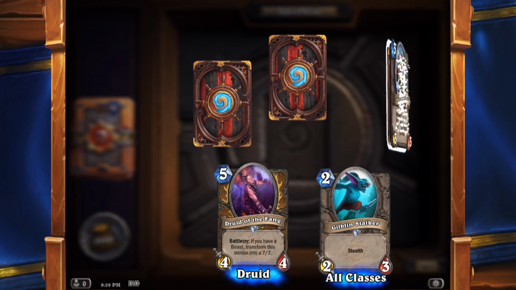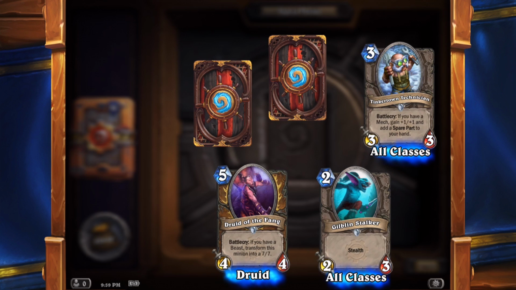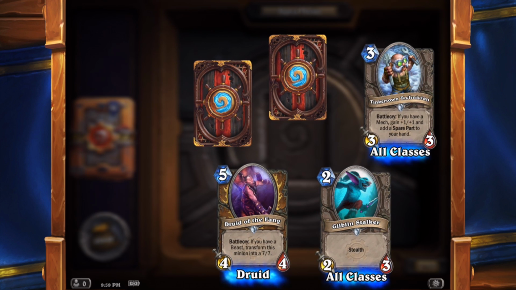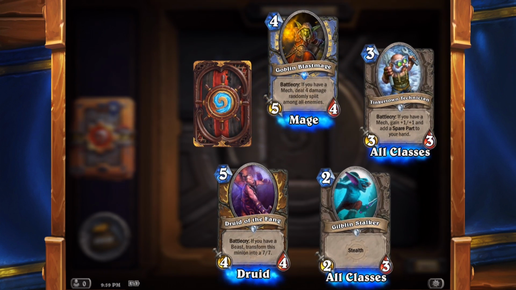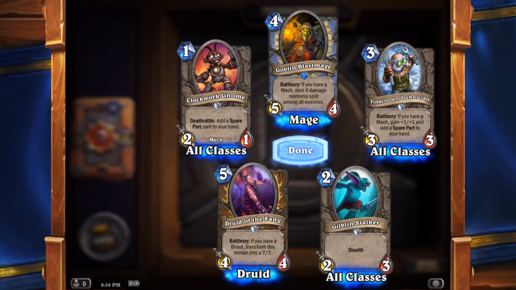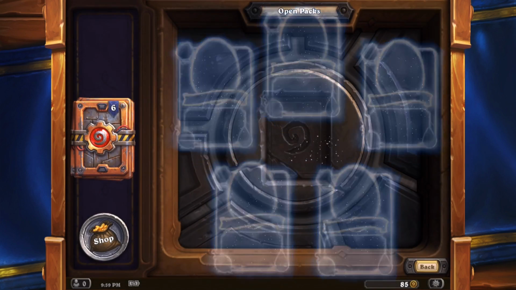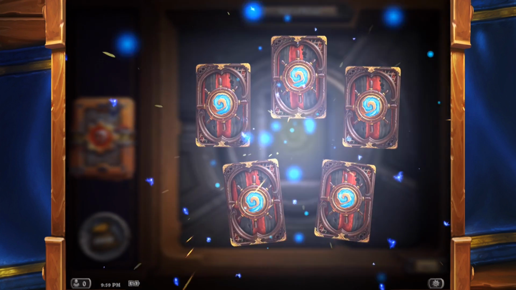Another Goblin Stalker. Okay, well, we can always have 2. Tinkertown Technician. If you have a mech, gain +1/+1 and add a spare part to your hand. The spare parts are cool. They're like little baby cards that do tiny things, like add +1 attack or something. If you have a mech, deal 4 damage randomly split among all enemies. I like that. And a Clockwork Gnome. Death Rattle, add a spare part card to your hand. So same thing as before, another spare part. Hopefully we'll see some of those when we start actually playing.